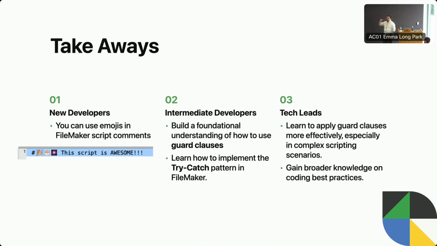And if you're a tech lead, then yeah, you can nest guard clauses, you can nest try-catch patterns, and it can be really powerful. It can also be really obtuse. So do it with caution. But being able to do something like that is part of the coding practices. Sometimes it's important to be able to say, yep, I'm iterating over something, and maybe it can't be done within a subscript for one reason or another. Whether I don't have the time to refactor it, or some operation is occurring and the data is just not being passed reliably because it's too big. So there are reasons to do that, and it can be a best practice, but it does take judgment to know when to use it.